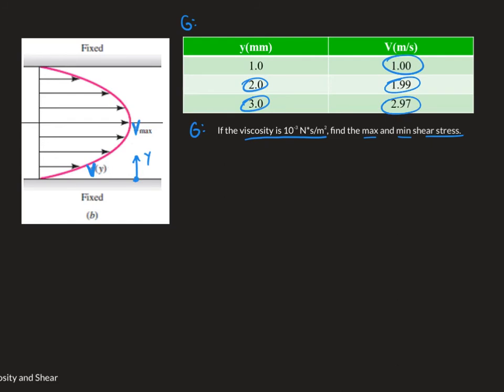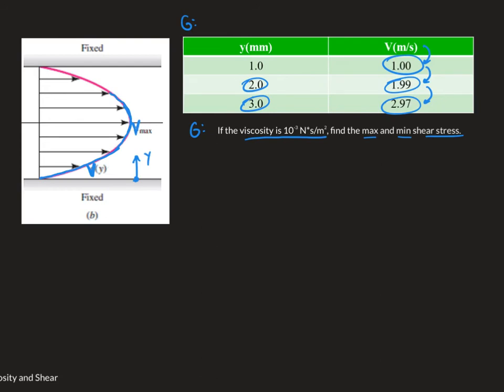Now notice that the change in velocity is decreasing as you get further away. And that we would expect because eventually you're going to get to a point where it's going to start to decrease, right? So basically the velocity is increasing, but the rate at which it's increasing is decreasing, until it is no longer increasing and now it's decreasing. So that's kind of what we would expect.